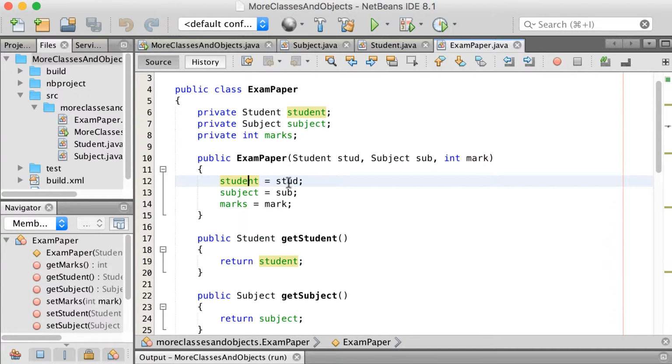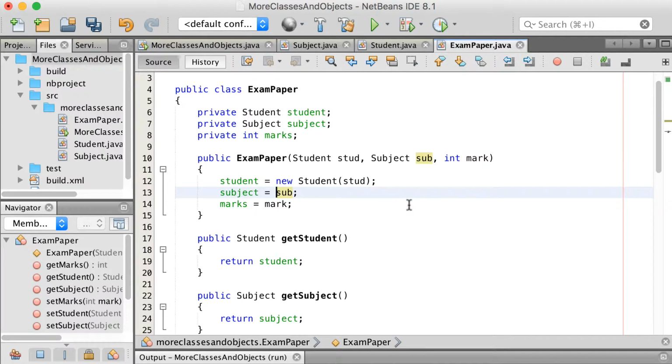So instead of assigning that exact same object, we are assigning a new copy of it. So we're going to say new Student, and then in brackets passing the student object, which will make a copy of this one and then send the memory location back to student. Okay, so this is the better convention to do this. We're going to do the same for subject, because if we just assign it like this, subject and subject will basically point to the same object.